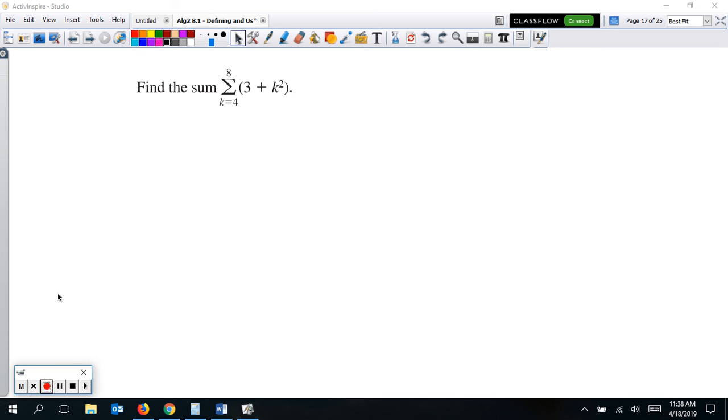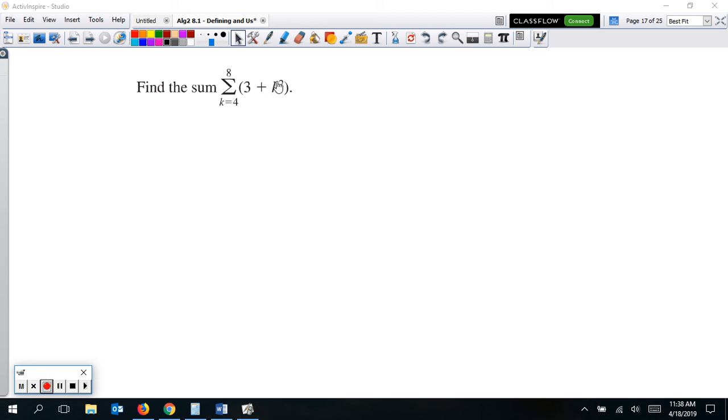Okay, we're getting close to being done. We're almost there. We just have to find the sum now. Find the sum means we are going to actually add this up. So it's going to give us a summation notation. Here, we're going to have to generate all the numbers. Starting number is 4 on this, which means that's the first number you would plug in for the variable. Now, they used k, so don't be alarmed by the letters they use in here. You can pretty much use any letter they want to.